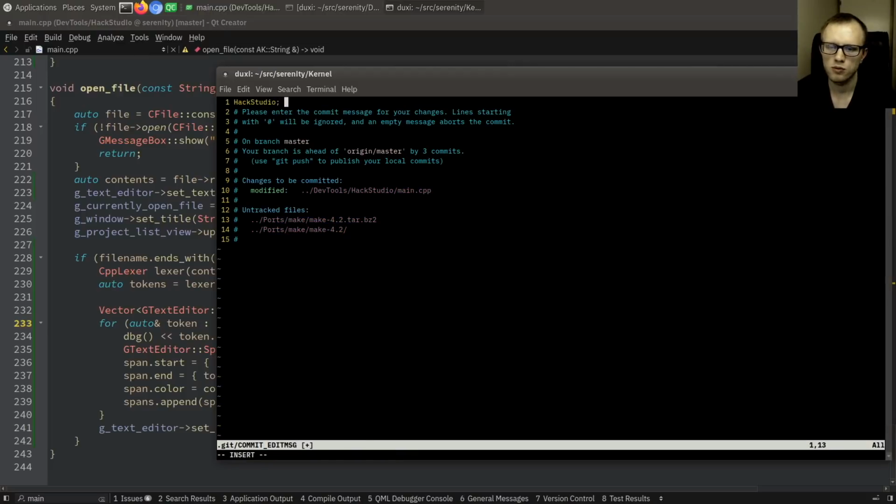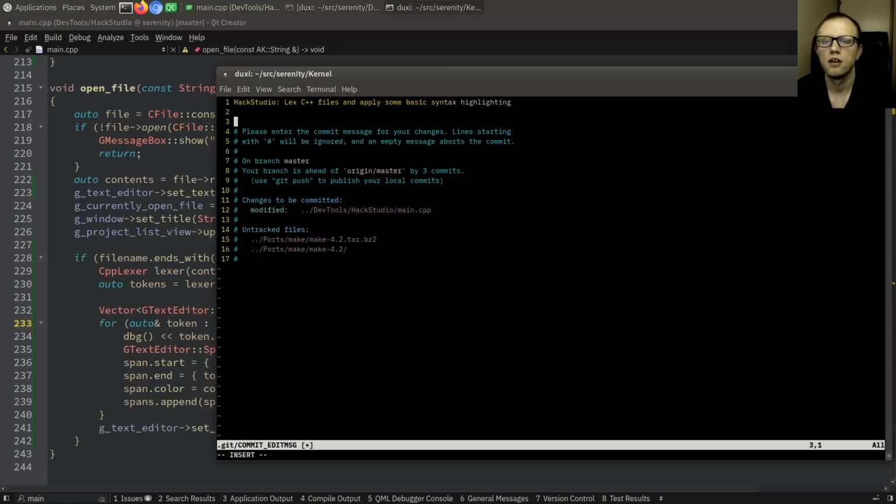Hack Studio: lex CPP files and apply some basic syntax highlighting.